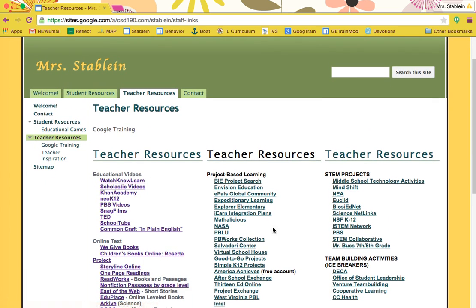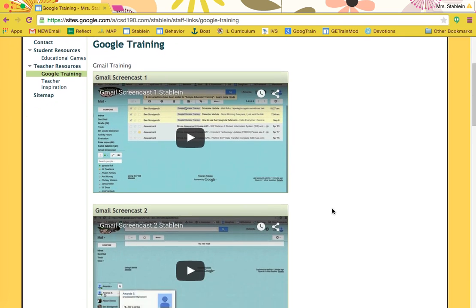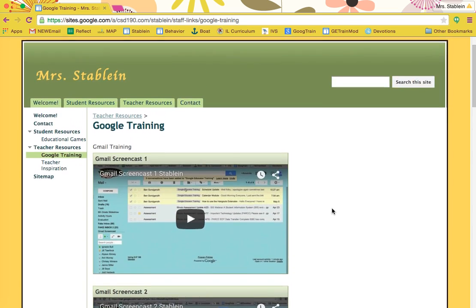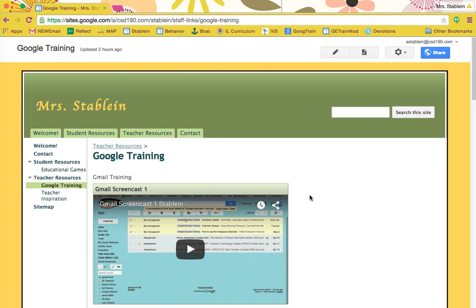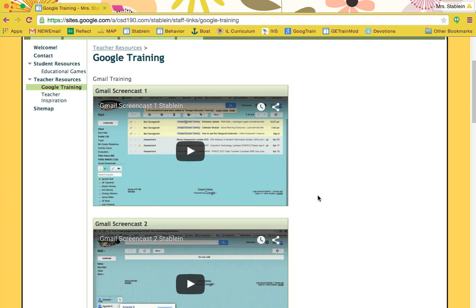The third tab under teacher resources, again, this page is not done either. I still need to format some of my fonts, and I'm going to put in the links to get to the other two pages I've created under here so far. Google Training would be one of those, and then a teacher inspiration page. So I'll just show you those really quick. For the Google Training, right now I've only included the videos that I've created for Gmail and Calendar. I am going to go back in there and put in some guidance with these videos, and I will also put in some of the Google Docs that I've created for the training agendas and the schedule for the upcoming trainings for the 2015-16 year.